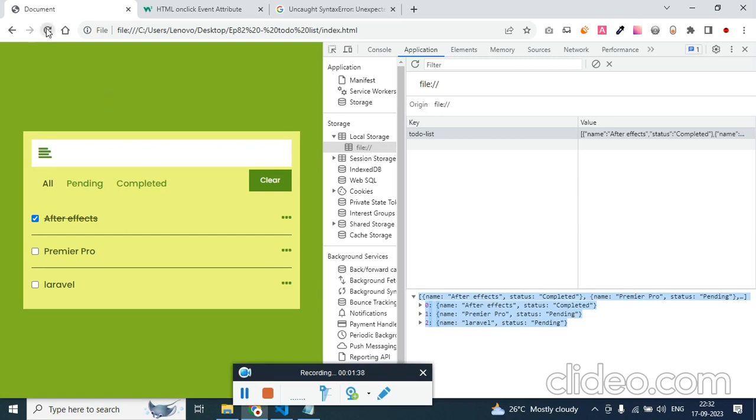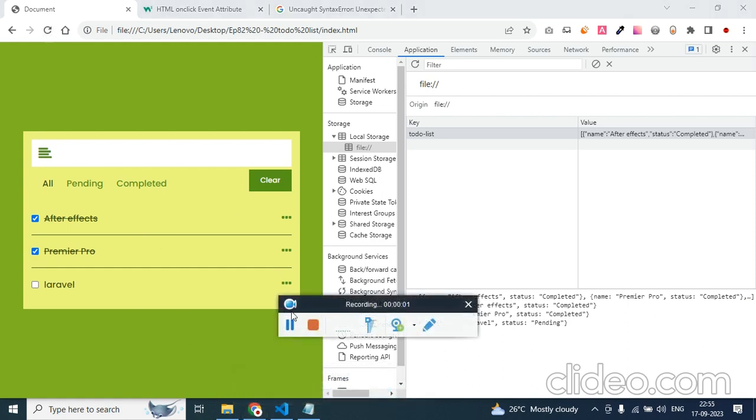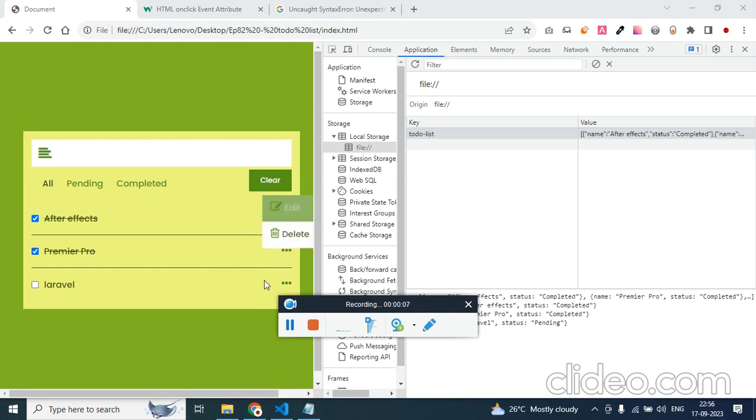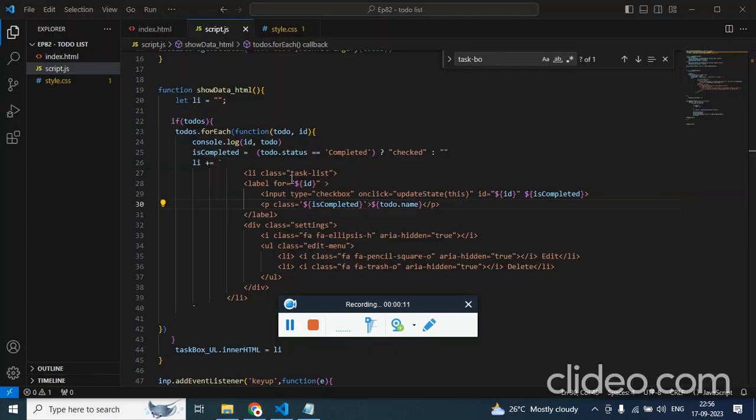Even if I reload this page, it's going to stay the same. Premiere Pro, Laravel, uncheck it, page reload, it's going to remain the same. Now if I click on this, this should show up, but it's not allowing me to click. So we need to hide the CSS.